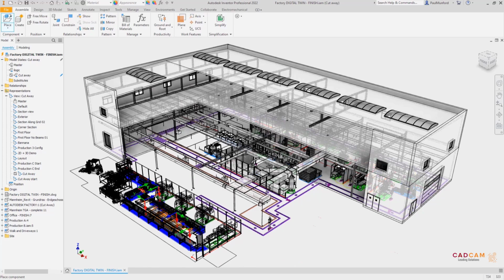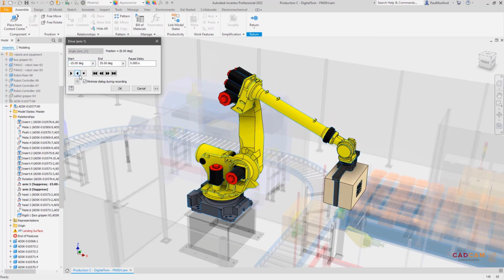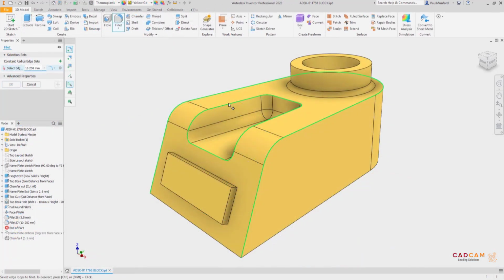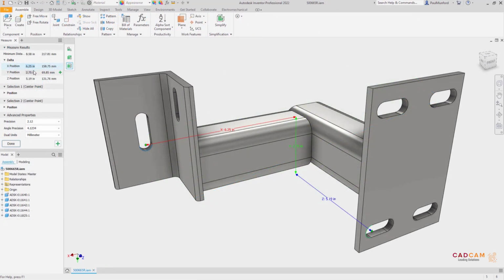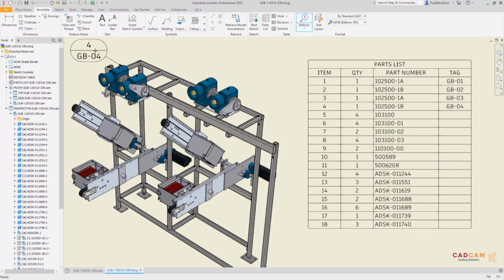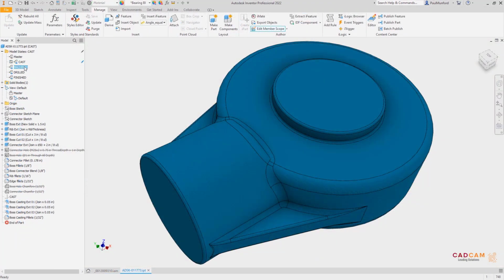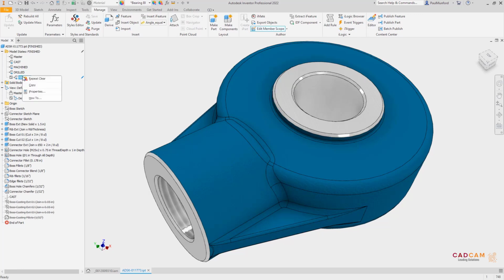You'll see performance improvements from simply opening and closing files, in-place editing, all the way through rendering views. Functional improvements to property panels and the addition of new tool palettes provide a more streamlined workflow across the entire user interface. Brand new model state functionality across parts and assemblies allow for the creation of part and assembly variants with unique instance properties. You can also simplify your designs, show manufacturing processes, and more without creating additional files. All of the information is stored within the part and assembly files.